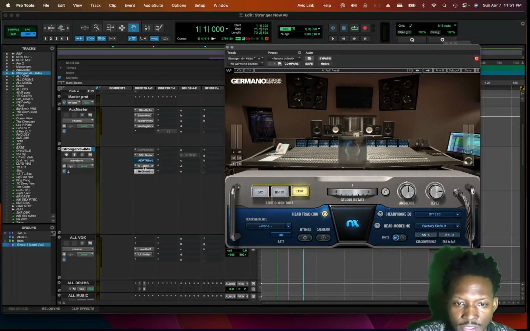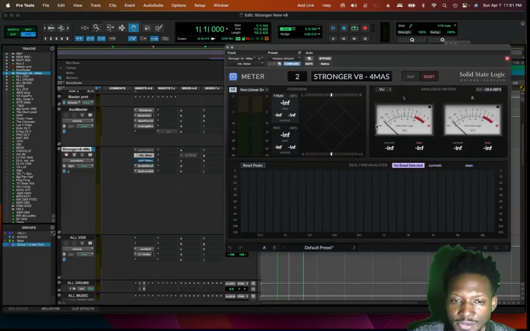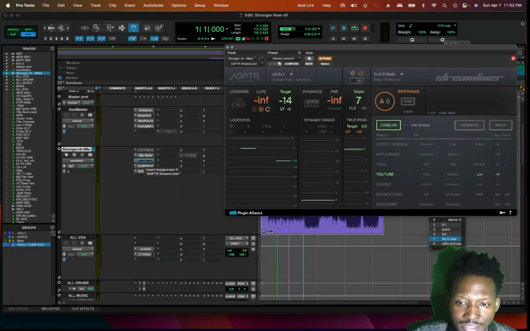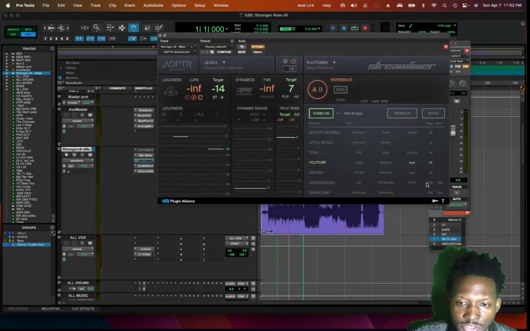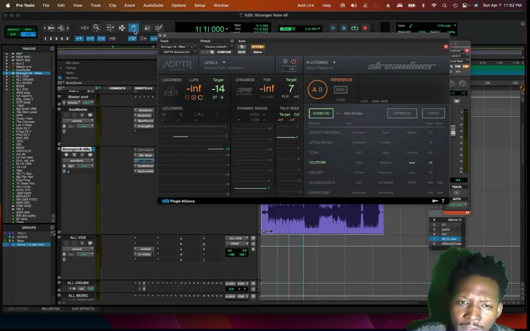I could switch between the different speakers. I could look at the VU meters to see if something has peaked, all while it's bouncing out. I really like doing this. I'll change the bit rate of the sound using these codecs. In this case, I have it on the YouTube low quality, the mobile low quality, because that's how people are going to listen to it. Sometimes they'll play it on a YouTube channel with a very low internet range, or their phone is not set to high resolution because they want to save their data plan, right?